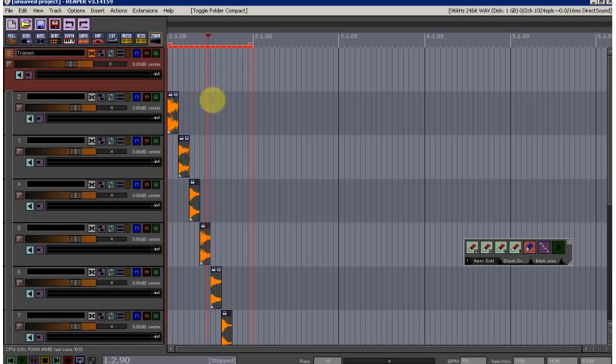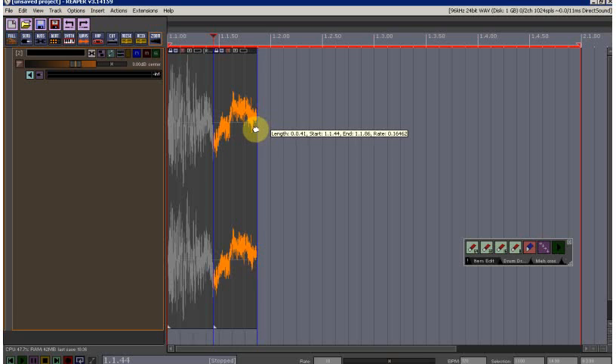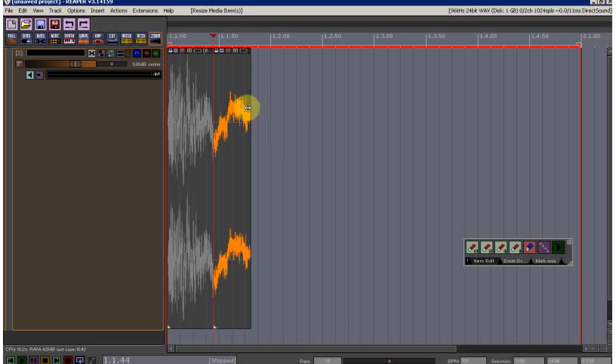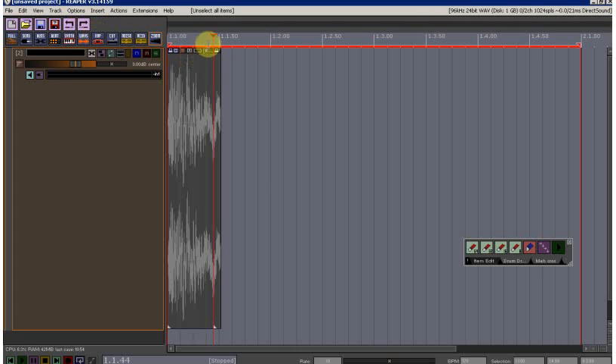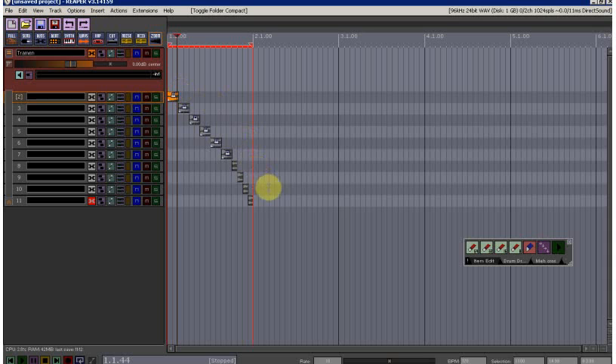This explode action may not seem directly useful to a Renoise user at first, but consider that you can click on any individual item, zoom in, use the dual split on individual hits, and then use Alt+drag to time-stretch using any algorithm you want to actually lengthen a hit. You can also use fades. Basically you can do all kinds of editing to these hits — some pretty crazy stuff to the beat — before you get into Renoise.